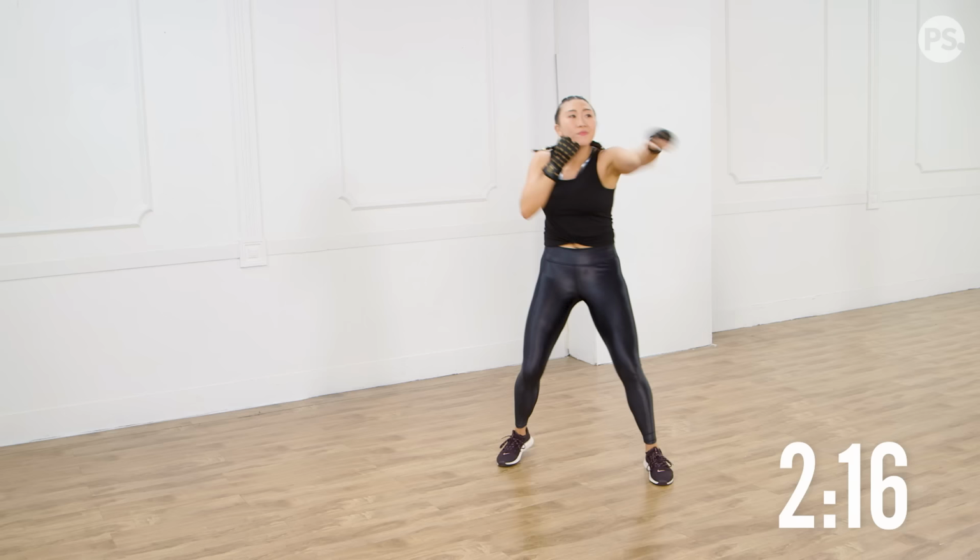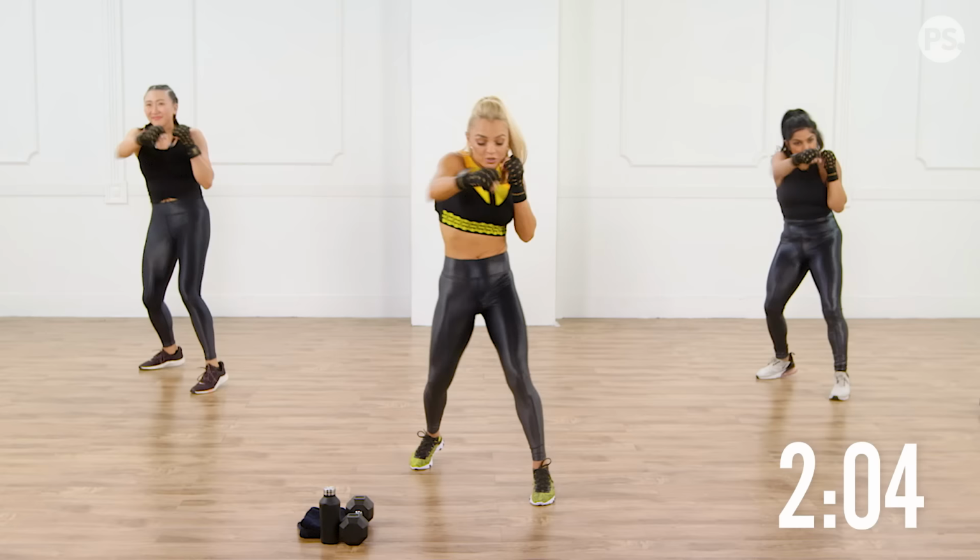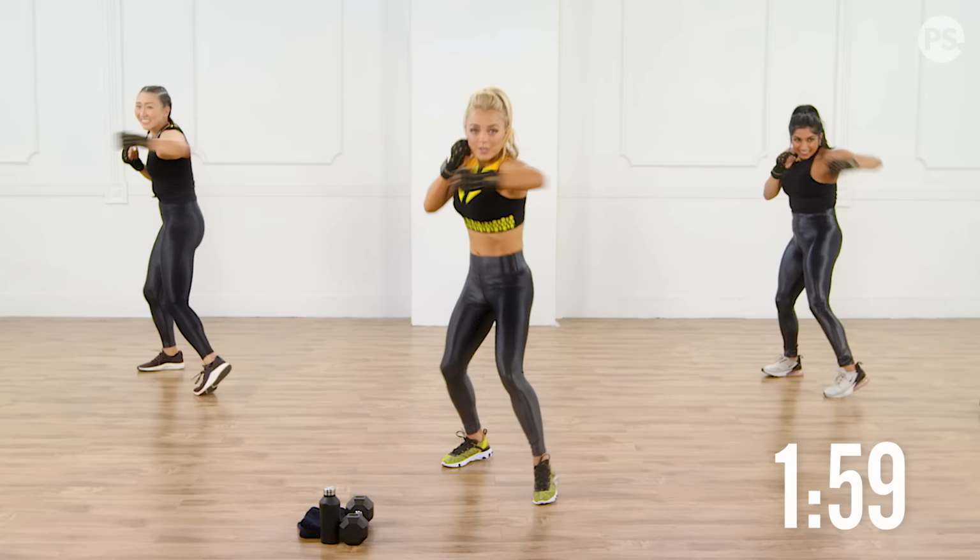Think about your target zones on the power punches, especially that hook body, that hook head, and the uppercut. Use your legs. As you know, that's how you generate all the power in boxing, and that's how we're gonna sculpt that beautiful core, right? Especially those obliques. 1, 2, 1, 2, slip, slip, body, head.